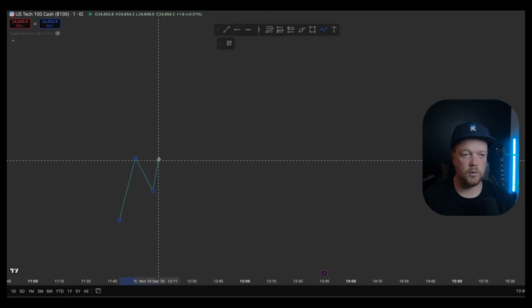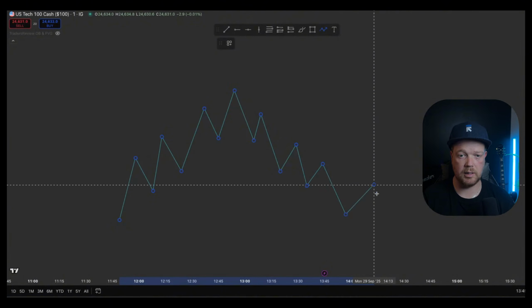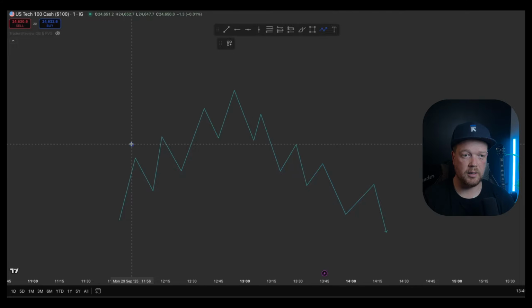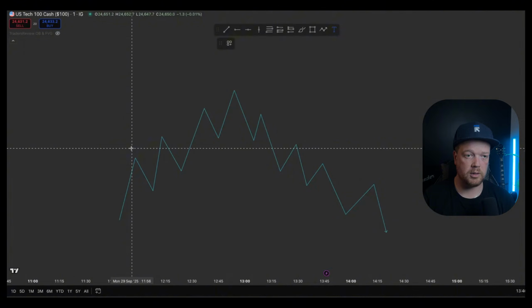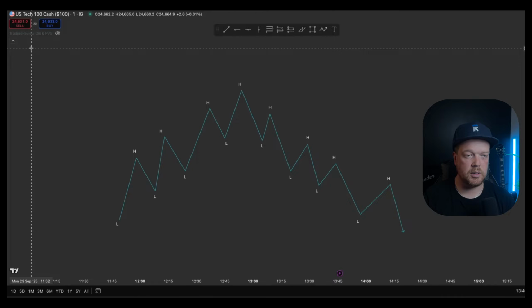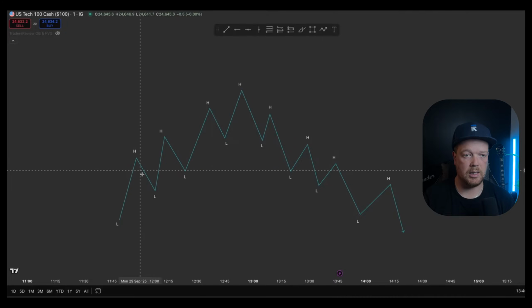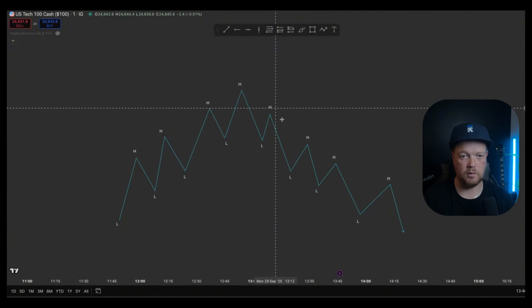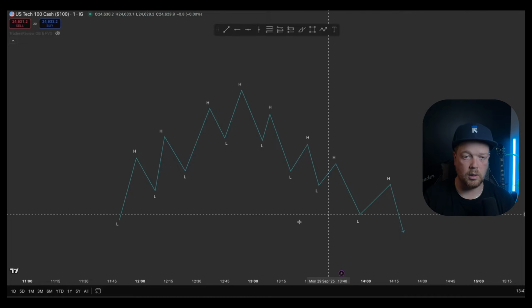All right, everyone. So I believe all of you have seen a market that does something like this. So what we want to do, we want to identify the highs and the lows. So I'm quickly going to mark this out and then we will jump straight back to it. All right, so here you can see we have the highs and we have the lows marked out: low, high, low, high, low, high, low, high. And when we change trend, we have higher highs, lower lows, higher highs, lower lows.